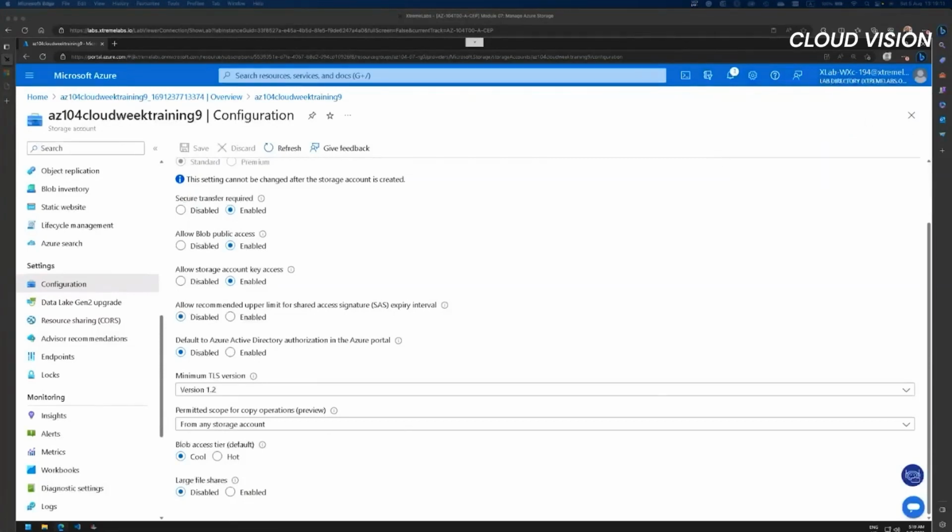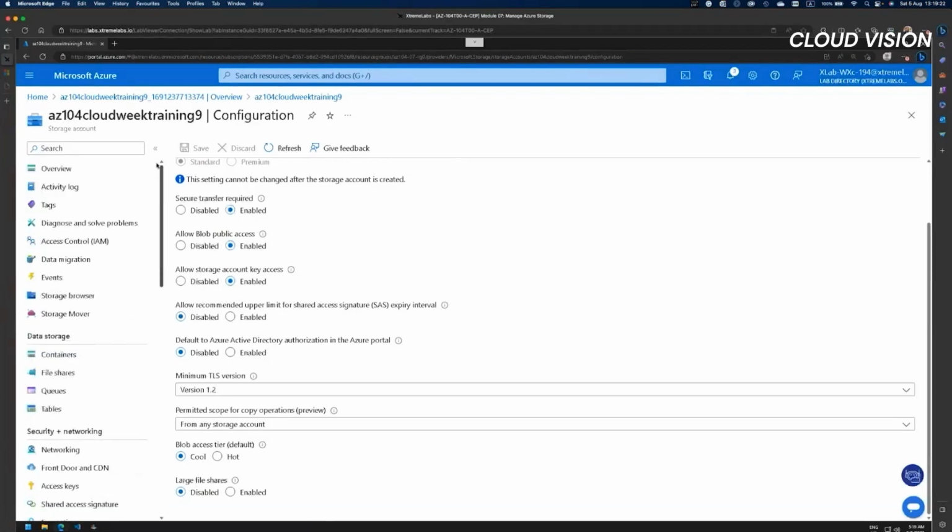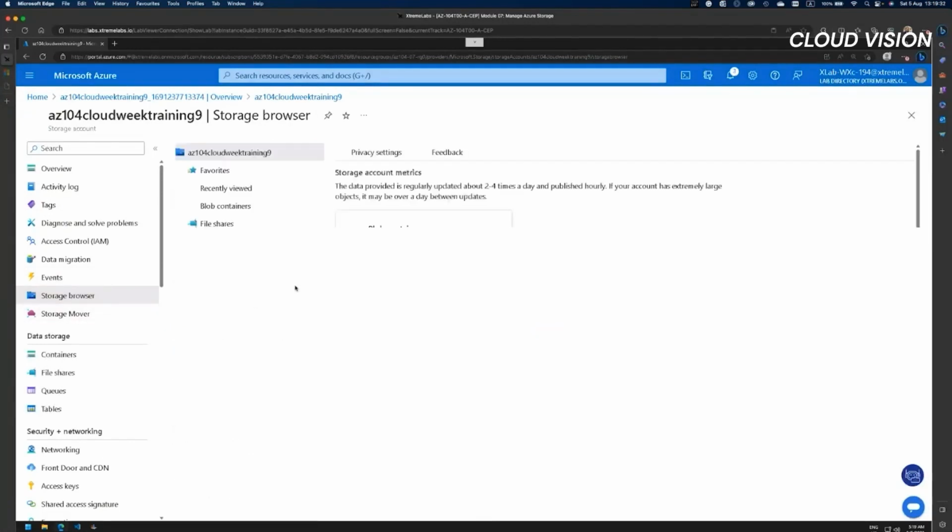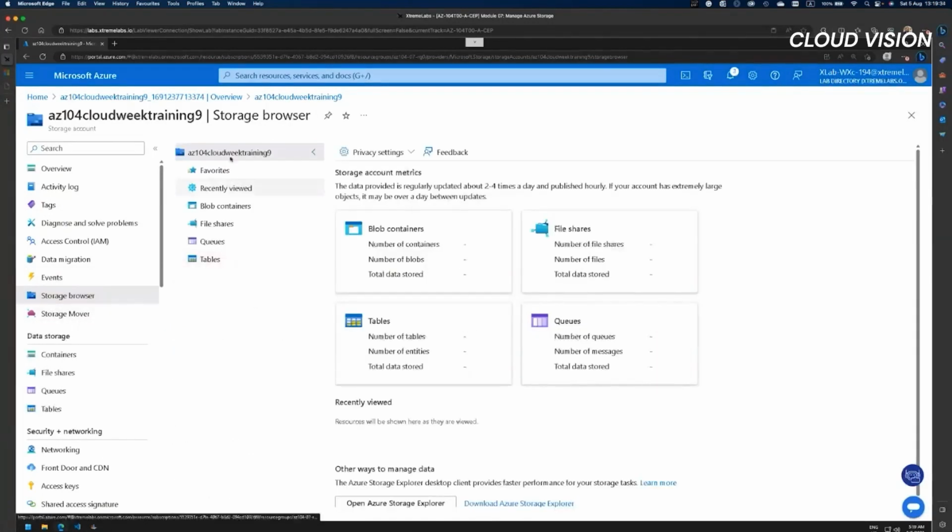So the next thing we're going to do is manage blob. So within this manage blob, if you want to look at data storage and see the containers, if I just go up here, on the left-hand side, underneath the overview, on the menu bar, we can actually see storage browser. And these are the new tools all coming. So here you can see your tables, queues, file shares, blob containers, and so on.